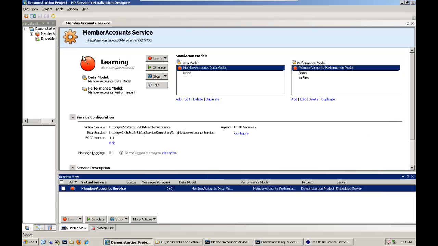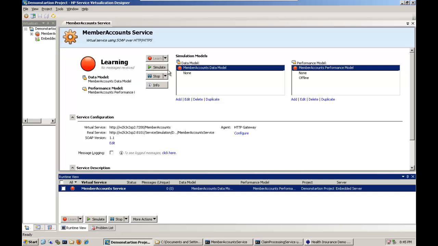Because we selected the Learn Existing Service option, our project is automatically in the learning status. As you can see, there are 4 states that your service can be in. The first state is the learning one. In the learning state, data is received from your client and is forwarded to the real service. In the meantime, Service Virtualization looks at the requests and response data and records this internally.